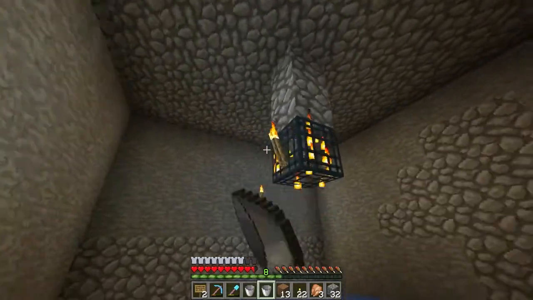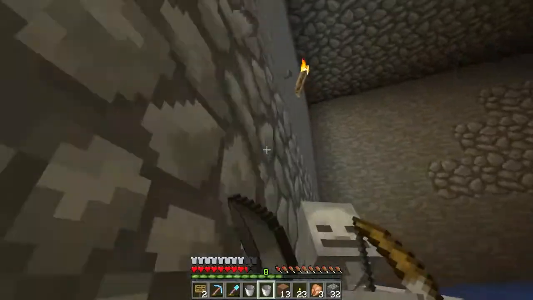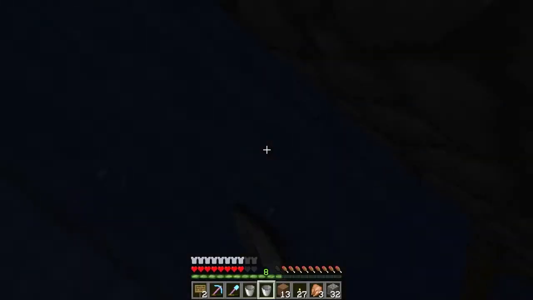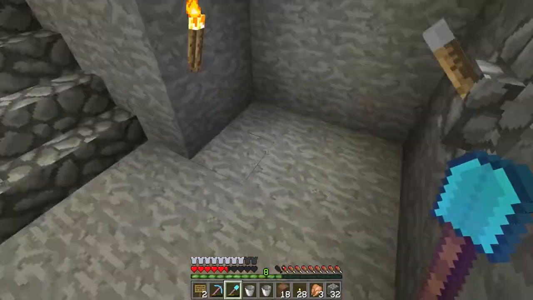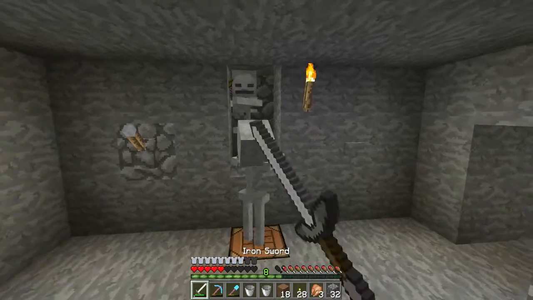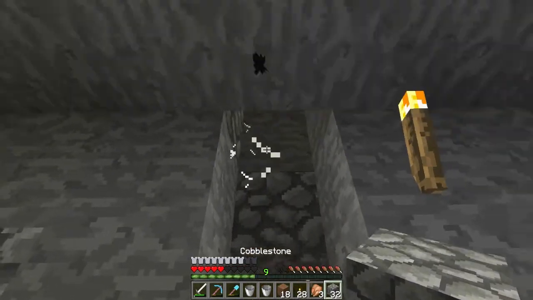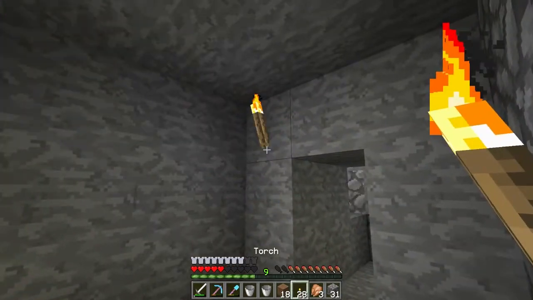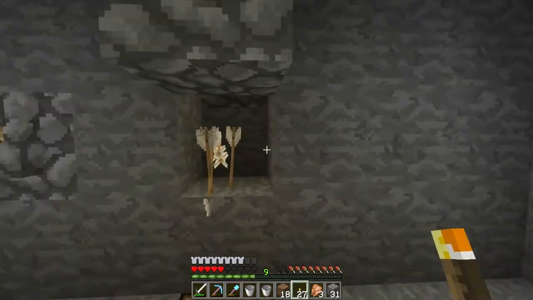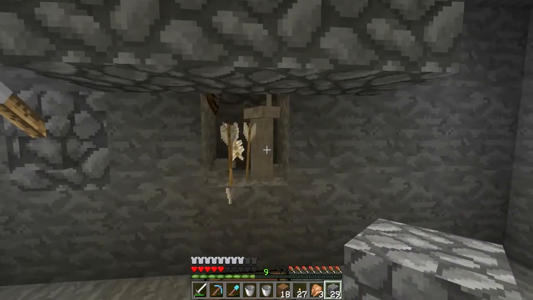Why did I do that? Oh, crap. That was stupid. Holy cow. Oh my god, I just make some dumb decisions, don't I? Holy smokes. All right, so there we go. Spawner done. Probably can make it look a little better. Something like that, maybe.